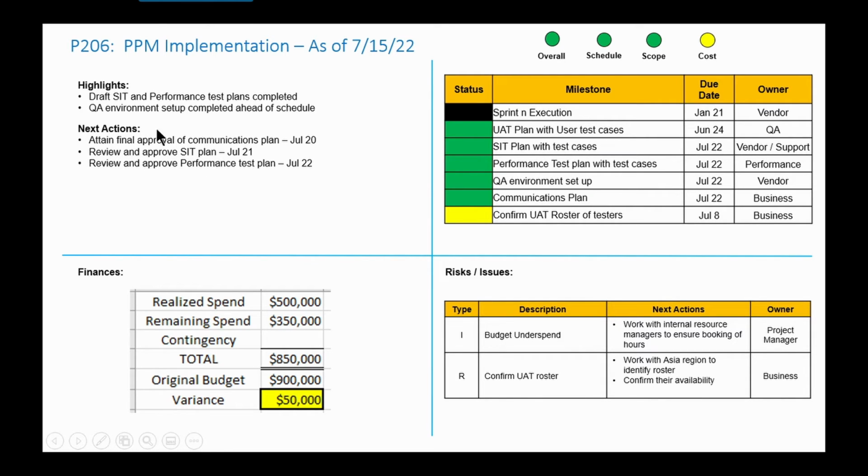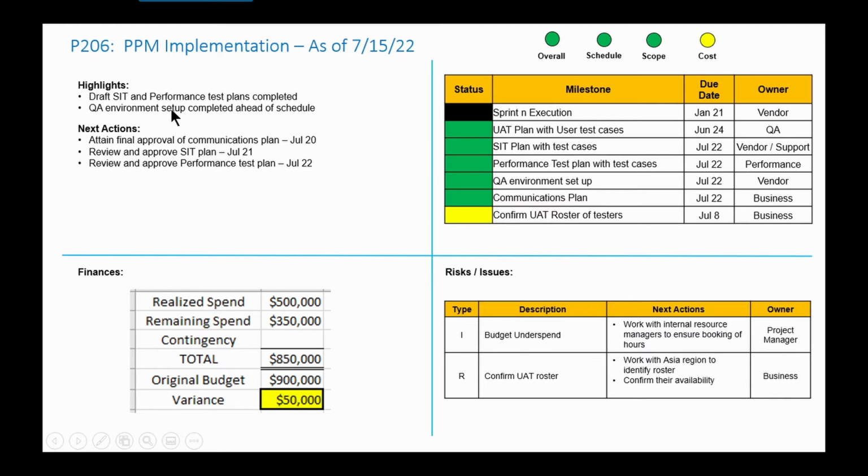Here, you want to put in the next actions. So for example, if you have actions that are coming up or milestones, put down the date. I found it helpful to put the date where it's expected to be done, because a lot of times that's going to be the next question from your senior management or the audience. You're having the next actions here, but if you don't have a date, the likely first question is going to be, well, when do you have all of these things coming up in the next week? Are you confident that you're going to accomplish this? When exactly are you going to do it? So it's good to have the dates here.